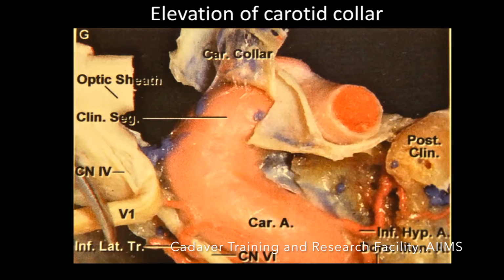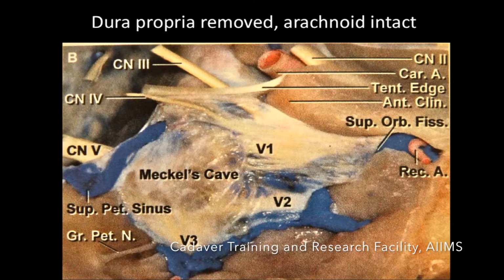And also when you cut the distal dural ring on the medial side, you will enter the medial venous space, so there will be brisk bleeding from the medial venous space. And when you remove this, you see the arachnoid over the cistern which is intact here in the Meckel's cave. V1, V2, V3. Greater petrosal nerve, underneath is the carotid artery. At the margin is the superior petrosal sinus.